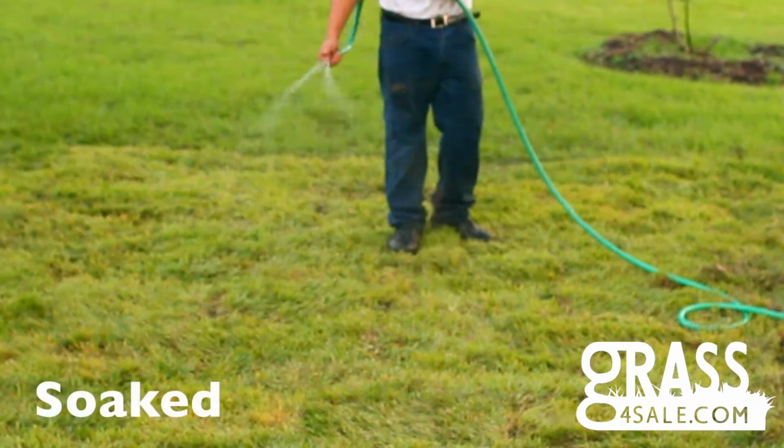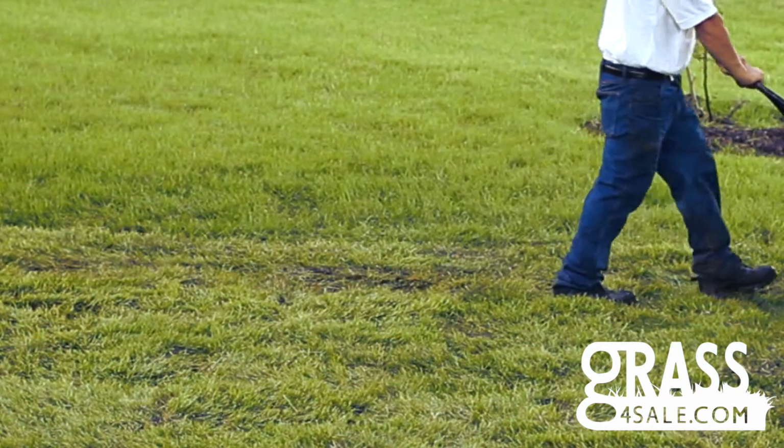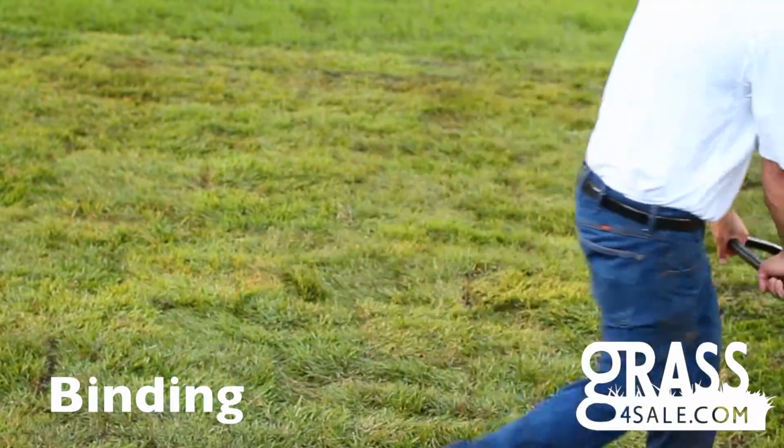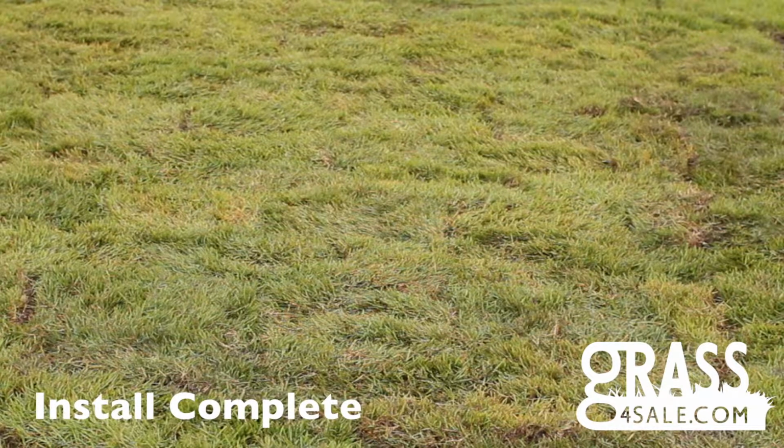The sod is then soaked to make it easier to bond. Once soaked, the sod is then rolled over with a 40-gallon drum called a roller. This is done to bind the sod and soil together and eliminate any lumps. Your sod install is now complete, leaving you with a beautiful lawn to enjoy.